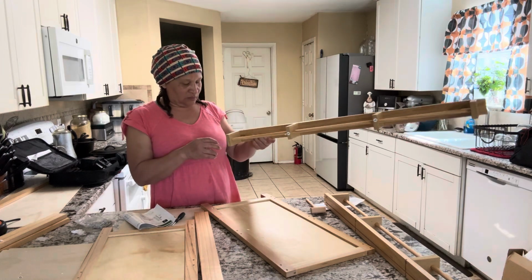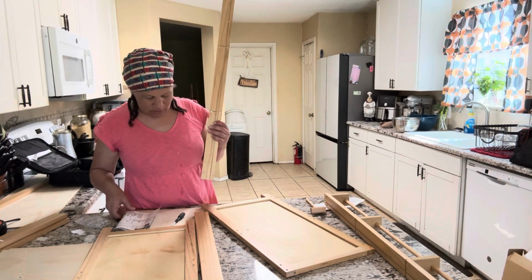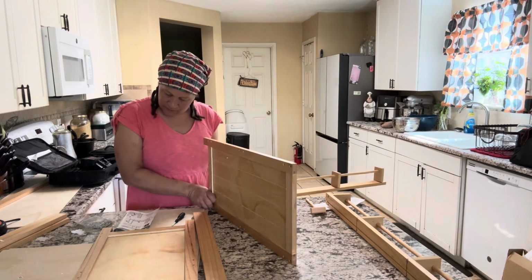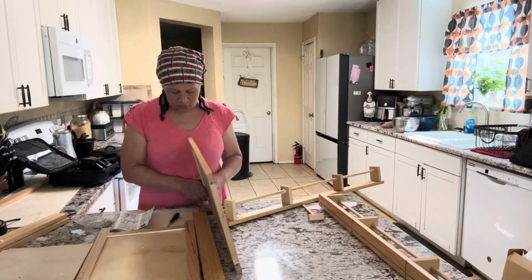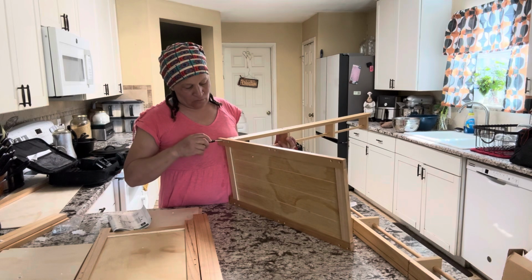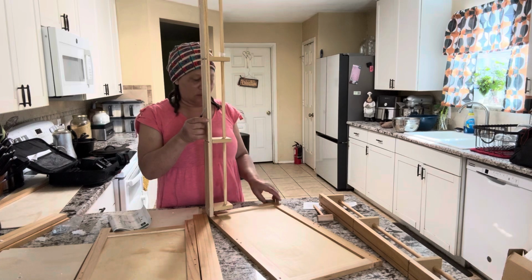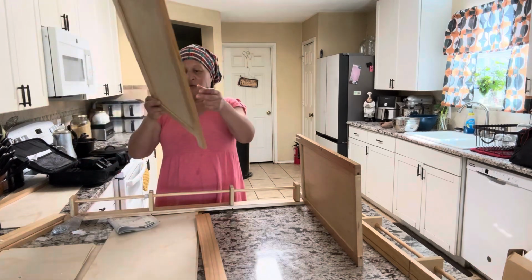I don't know how I'm supposed to do this. Oh, I see it. I see it. Blinded by the light. So I put 1. This is what it looked like it's supposed to do right here. That's how it matches up. Definitely not the right direction. Hindsight is 2020, I'll tell you that. Let me put a few screws in here. What screw am I supposed to use? Let me screw that in. Okay, that is in. Shoot, turn that way. All right, and we got 6 right here.